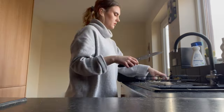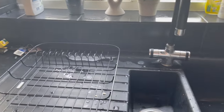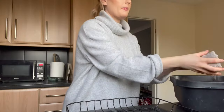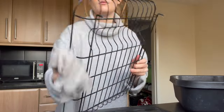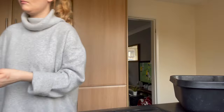Talking about my microwave, I actually need a new one because it's really weird. It's been like this for a year at least now, but it's all bubbled up on the inside. It's like it's melted itself. Has anybody else experienced that? I just haven't got round to buying a new one. But I really do need to, because it is not normal for your microwave to start melting on the inside.